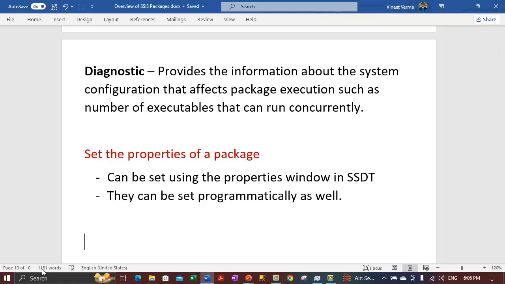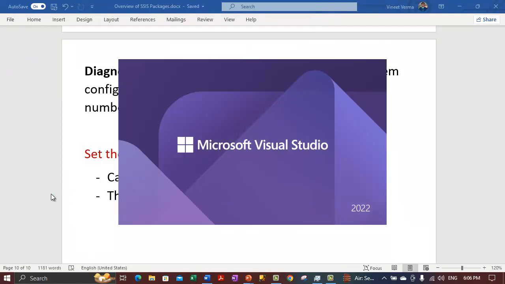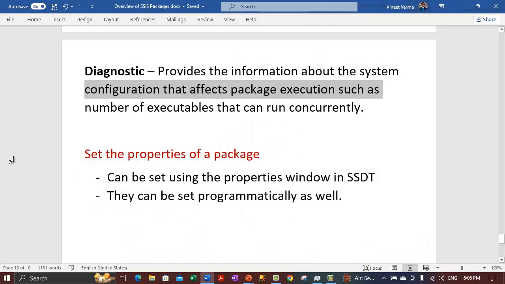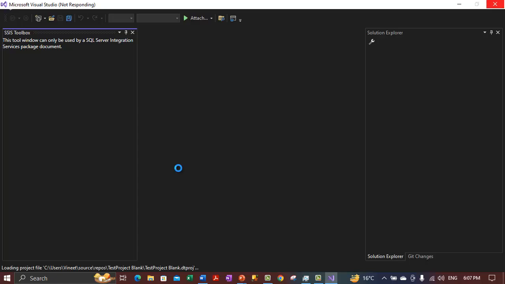Okay, let me open Visual Studio because it is closed. Yesterday we were working on one of the projects. Okay, so once it launches, I will cover the topic. I will show you the properties window where we can configure the properties of a package and properties of the object. Let's wait for it to open. And after that, I will cover the topic. Okay, let's take this test project blank, which we were working on earlier. So the project is being loaded in the system.